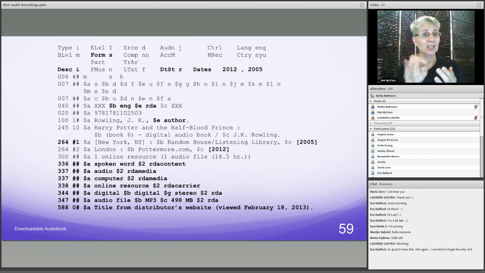And so that's why that viewed date that is associated with the source of the title is very important, because it lets us as catalogers know that, oh, it looked like that in 2013, even though it doesn't look like that today. So things will change over time, and that's why that date viewed is so important. So keep that in mind. You don't need to update it. If it looks different, you certainly can, but you don't need to do that.